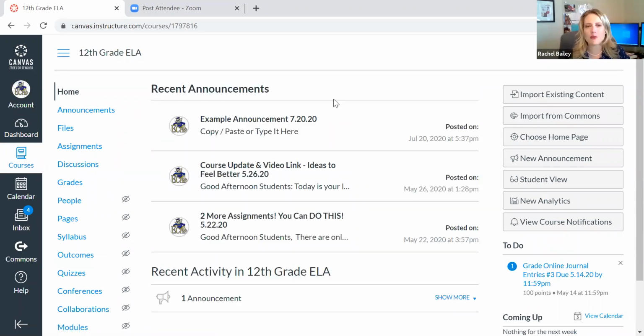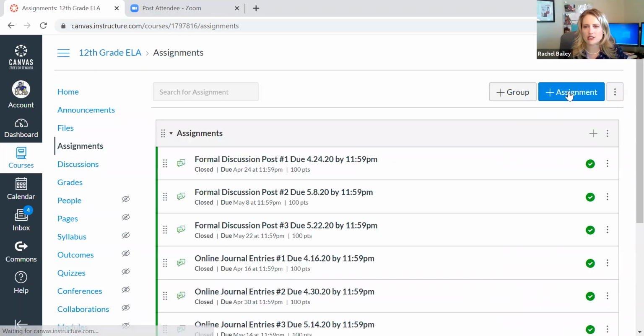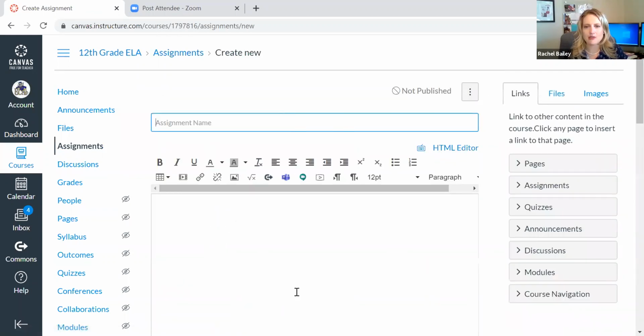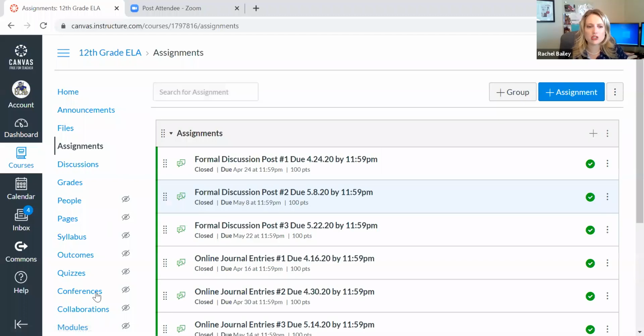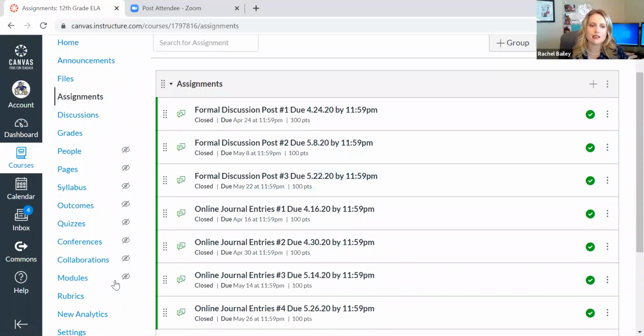Okay, now there are different ways that different people like to do their Canvas accounts. Some like to just go here and create their assignments. You can just go up to the top and click on assignments, and you can just begin creating your assignment there. You can also create your assignment here and then link it to a module here on the side. So you have some options. I'm going to show you how to create a module and then link to assignments, creating it all in the same place basically. I think it might be a little easier to just create with a module and then create the links that way instead of creating the assignments first. So I'm going to show you how to do it that way.